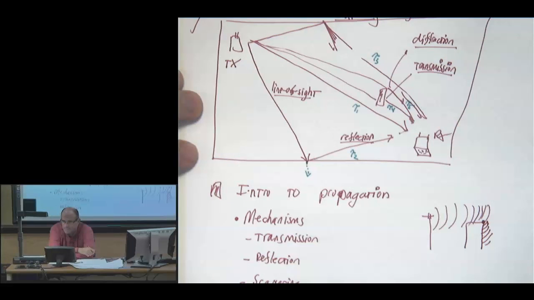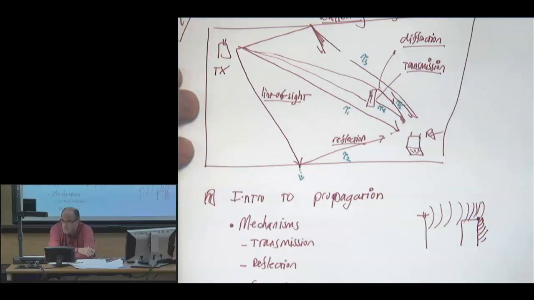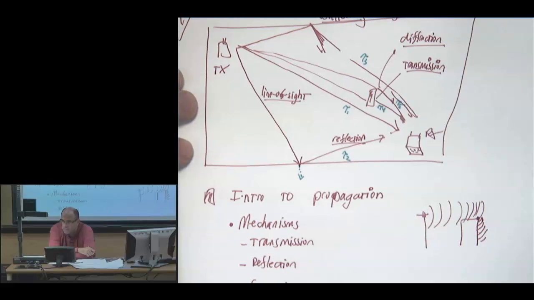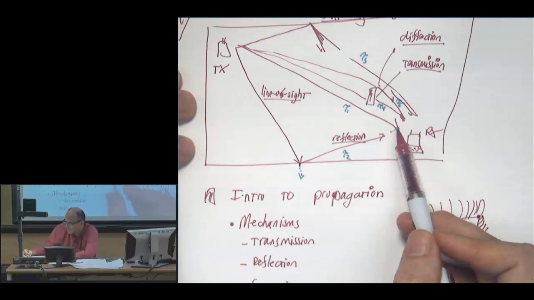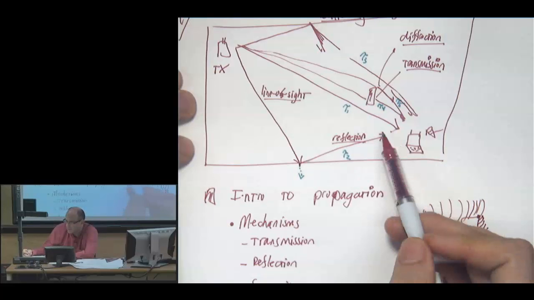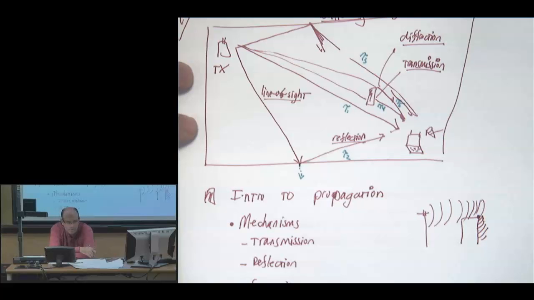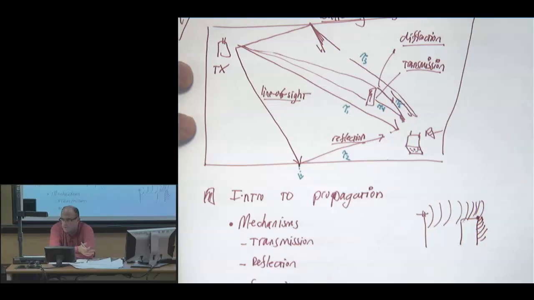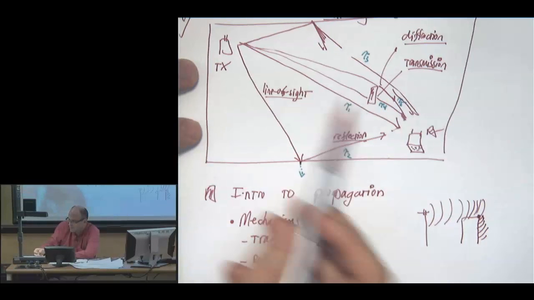No. Are we going to worry about what happens when we get multiple copies of this class? Multiple copies of what? Of the same signal? Yes. In fact, that's exactly what happens here, because what you see here is that we can get a signal from the line of sight path and a reflected signal. And so we're exactly going to worry about that. In fact, we've already been worrying about it because we have a channel that has multiple taps in it. So those multiple taps relate to the difference between this direct and this reflected path.